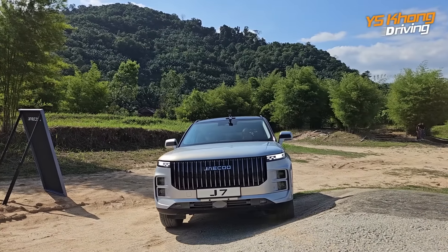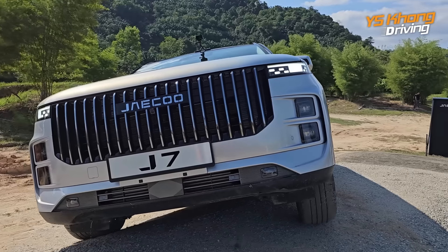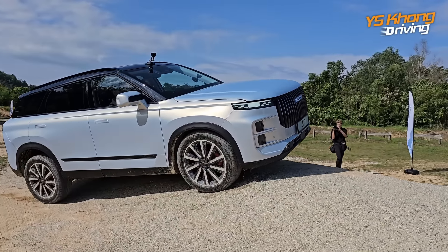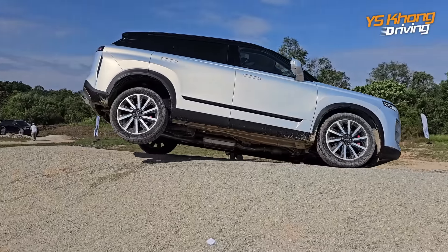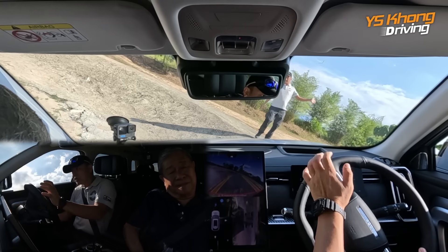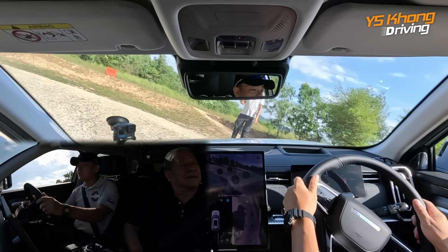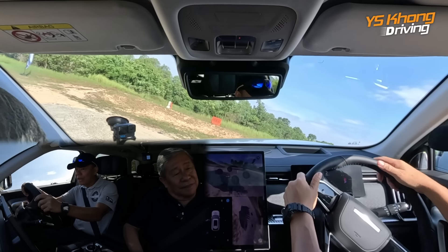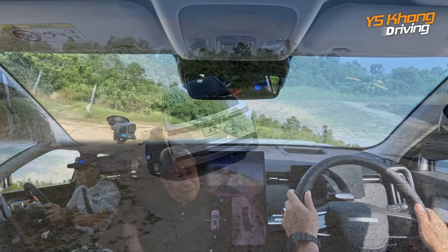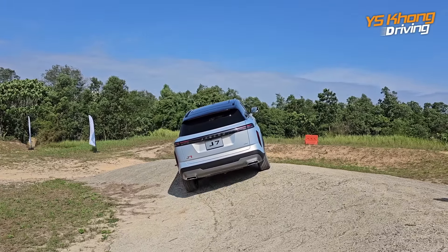See that black Jeku in front? He's going to go up — this is the side slope. It doesn't look that bad from here, but when you're inside the car it feels really great, or scary for those who are in it for the first time. We are going to do a side slope — this is about 25 degrees, but for people who are not used to it it will be very, very scary. This is just a demonstration of the side slope capability of the vehicle. You have to try to avoid going sideways on a slope, especially if it's wet, because it is dangerous, but for the demonstration it shows that the vehicle does have some side slope capabilities.